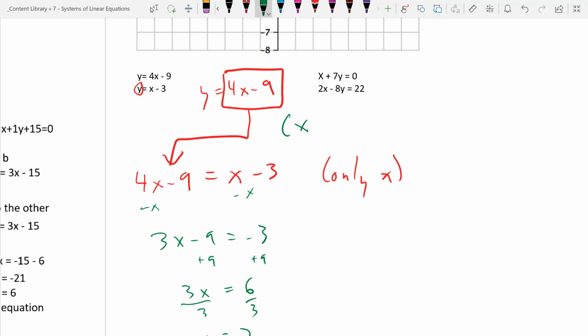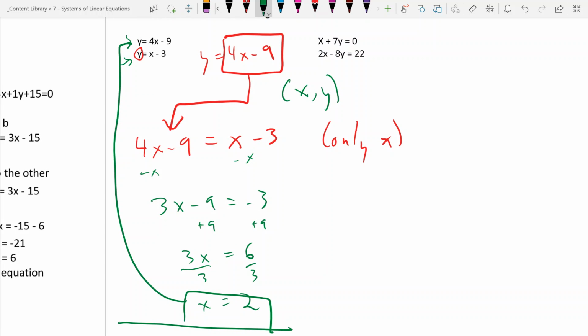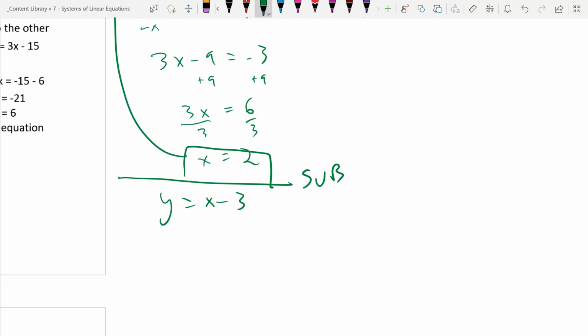No, because the solution should be an xy value, like a point. So now that I know x is 2, I'm going to sub it back into one of the original equations. It doesn't matter which one, it'll be the same. So let's sub it in the second one actually, because it looks easier. So we'll do y equals x minus 3. Instead of x, I'm going to put that 2 in. Y equals 2 minus 3. You should usually write it in brackets when you substitute, to make sure you do all the multiplication and stuff you have to. So 2 minus 3 is negative 1. That's it. So now I can write my solution is 2, negative 1.